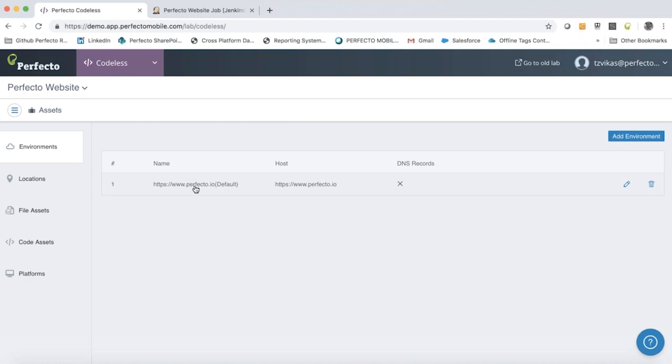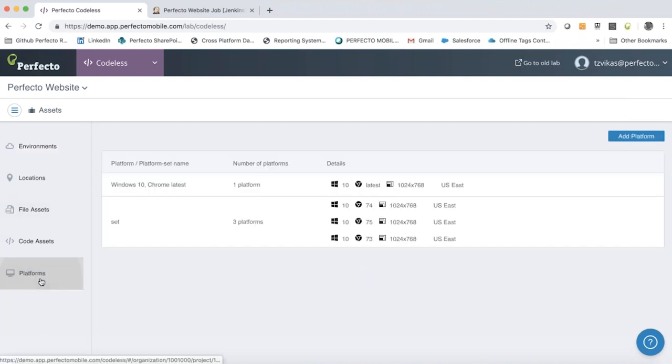You can see that it's perfecto.io, but if I prefer to use another type of site, I can take, for example, staging.perfecto.io or something else if I want. Any type of environment that I want to define, I can run against multiple environments. So that piece that we talked about earlier, the ability of a manual tester to amplify the test automation and run against multiple environments, becomes key here.